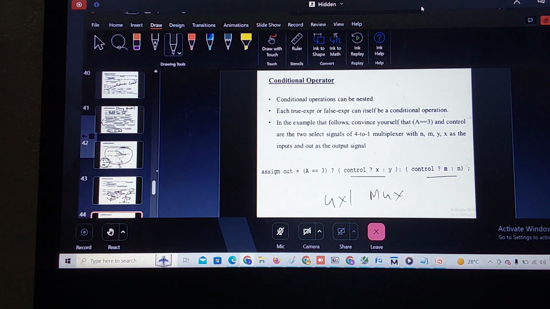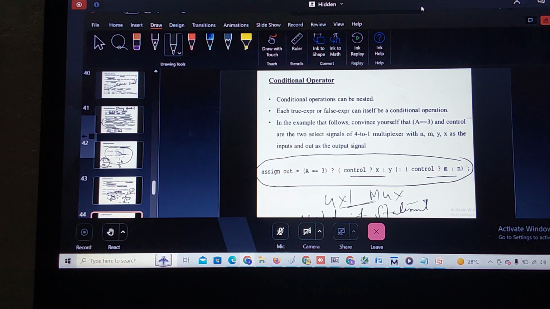This conditional operator can be said to be an alternative to the nested if statement. The previous one was working as one if-else statement. You can also nest the conditional operator. So this is the example: the 4x1 multiplexer is the example for the nested if statement. You can go through this.